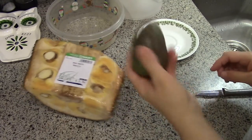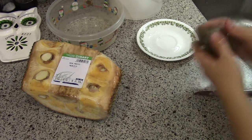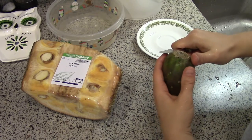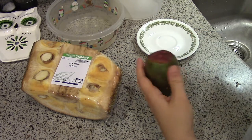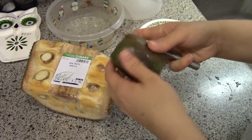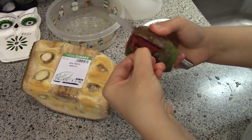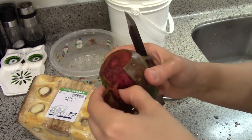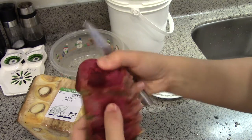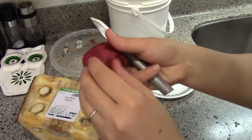Next I'm going to work on some other produce. I got this prickly pear or cactus fruit and this is the first time that I've tried this, so I actually watched a different YouTube video to learn how to do this and I'll link that video down below. All I'm doing is cutting both ends off of the fruit and inside you can see a really rich red color. Then I'm going to slice down one side through the skin and just peel the skin back. At first I was pulling just the top most layer and it wasn't peeling back as easy as the video I saw showed, but the problem was I didn't have the full thickness of the skin. So once I got underneath the full thickness of the skin the fruit popped out really easily. It peels nearly as easily as a banana and it comes out nice and clean like that.